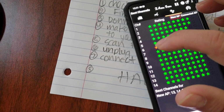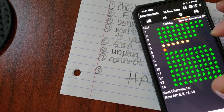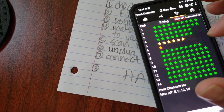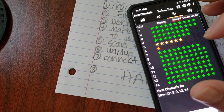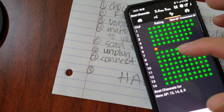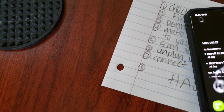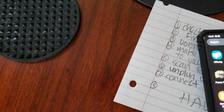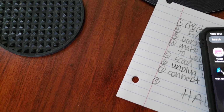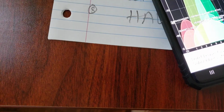I do not know why 6 is like that. But obviously you cannot connect on 6. And it says 8 and 9 still got all these green bars. So if you come back over here, oh, you can't. We could go back to the apps. Where's the apps at? Oh, this is the apps. We go to the apps. Let's find out.